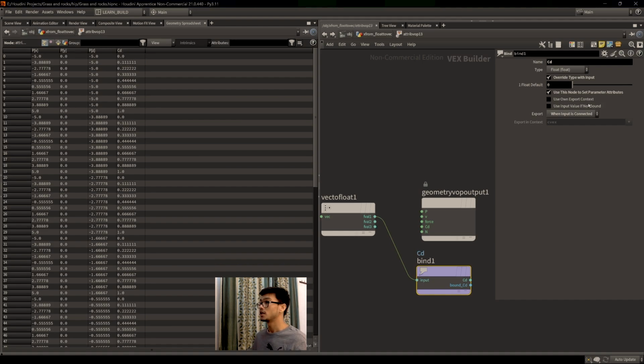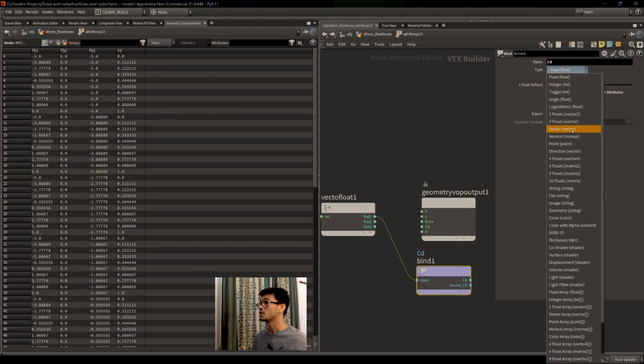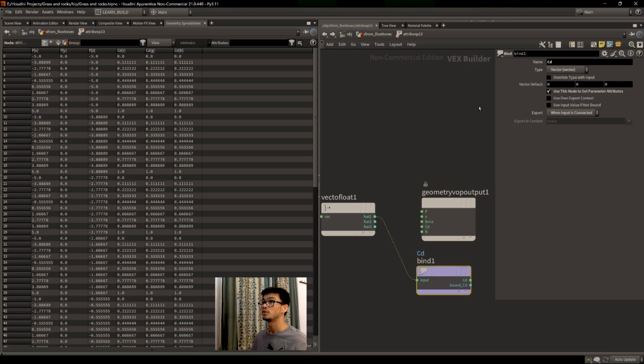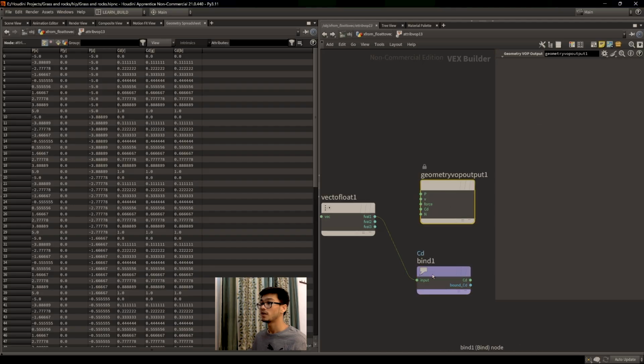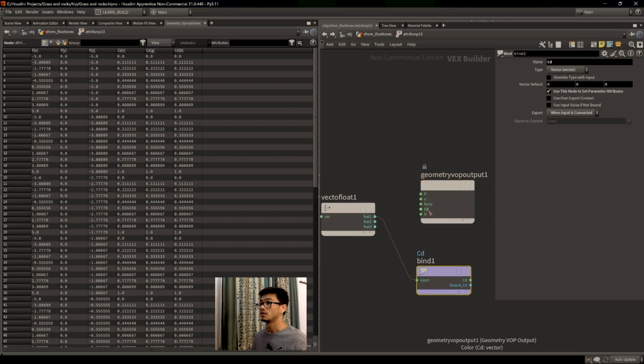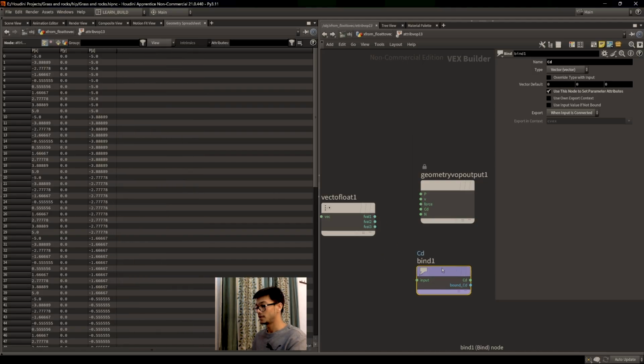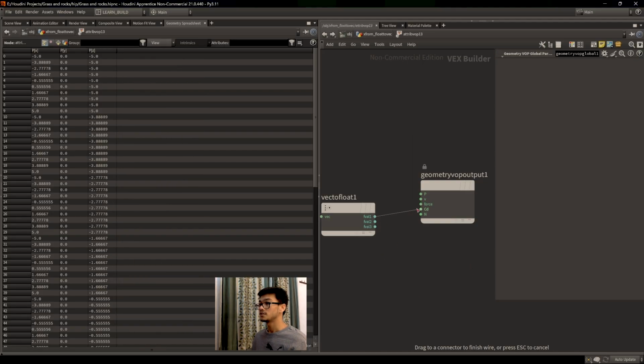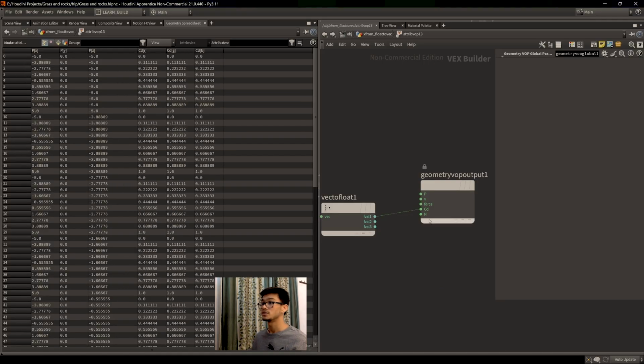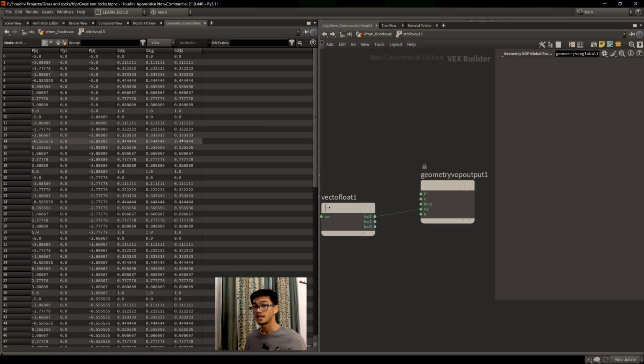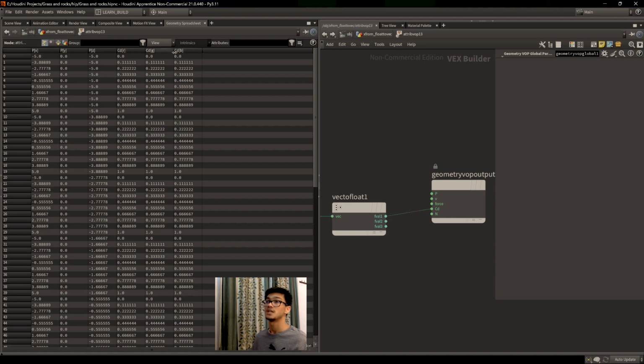When I convert this into the vector and override the type input, because we had input CD here and we are now overriding this input to this CD, that's why we are seeing 3. Let's delete this and delete this, connect this to CD and now we have 3, because this is a vector and a vector has 3 values. It can have 2 or 4, but in general it has 3 values, so that's why we are seeing R, G and B, and all these values are the same.